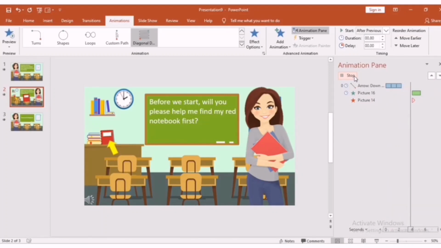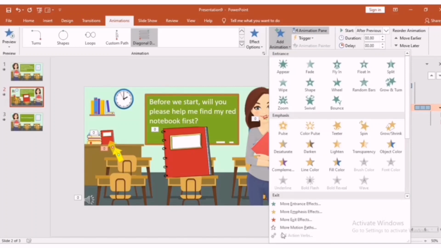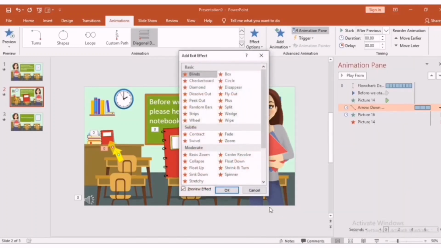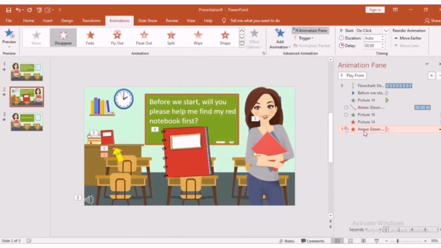So it's faster. It is more visible to the students. Now if you notice, the arrow did not disappear. So let's add another animation and then click exit, then click disappear. If you're done, click OK.